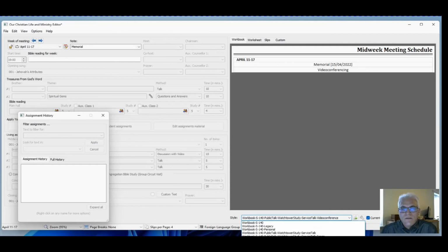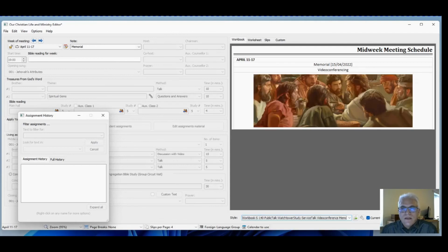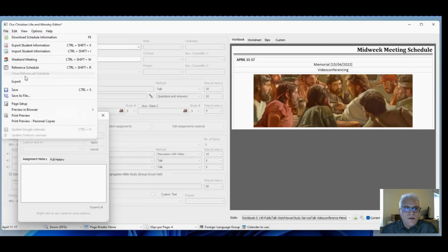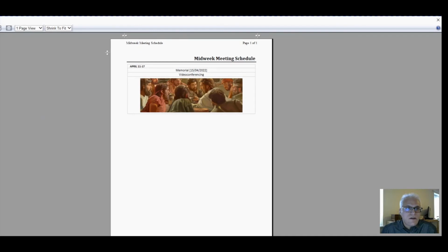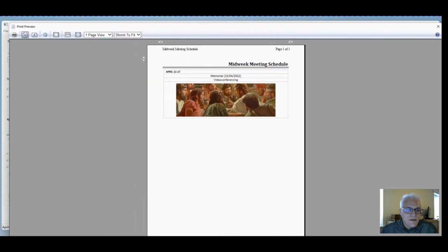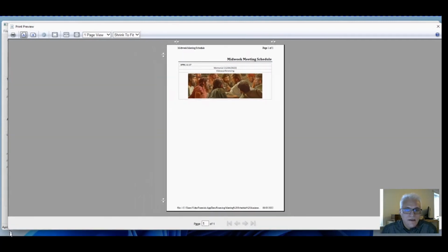So if we haven't made any mistakes, when we click this, it should show our image, and there is our image. So let's just do a print preview, file print preview. Let me just resize that so you can again see it in the display. And there we go. You can see that it's on there.